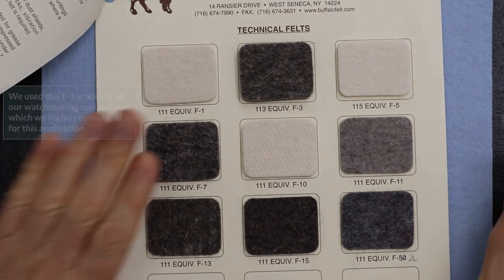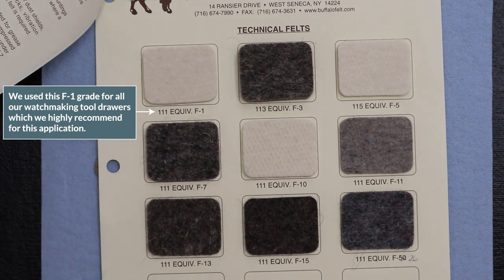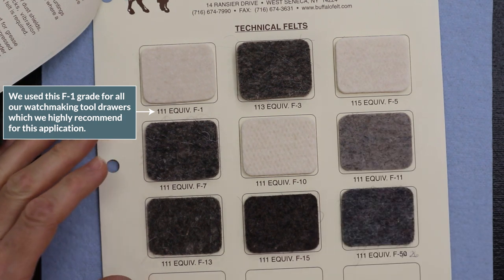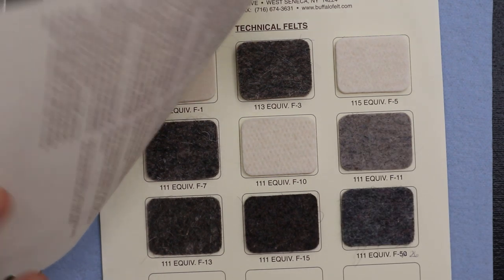So it's really important to select a proper grade for the application. We do use felt products for other uses. We're just showing you one example of what we're currently working on besides Levin. I just kind of wanted to share that.